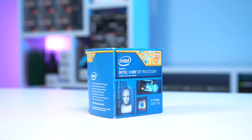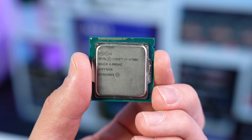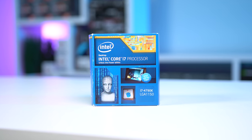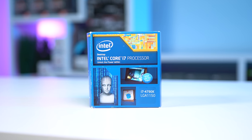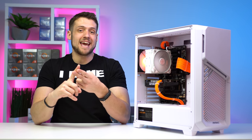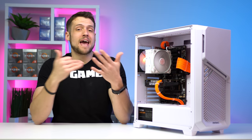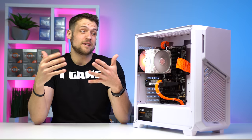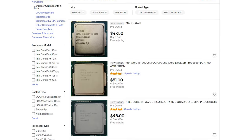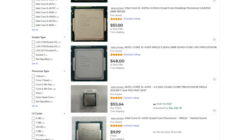Next up is the CPU, and this one requires a disclaimer. I'm rocking an old Intel i7 4790K from a previous build, but for this build guide I'd actually recommend the i5 4590. Years ago everyone was either buying a 4590 or a 4790K — content creators went with the 4790K for hyper-threading, but almost every gamer went with the 4590, which is why they're easy to find at a good price. After checking eBay, you can find them for around $50, or under $40 with some patience and sniping skills.